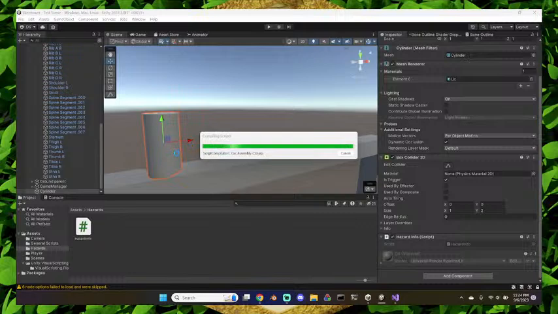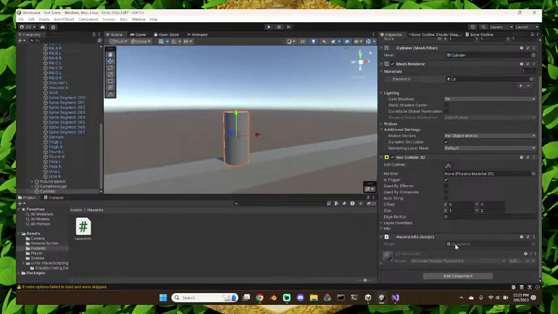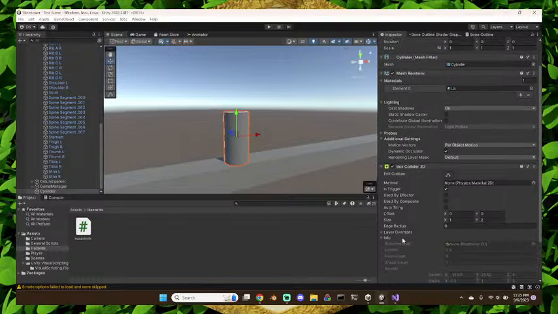So now this has a hazard info. Completing domain. Alright, you good? Cool, there we go. So here we have hazard info.